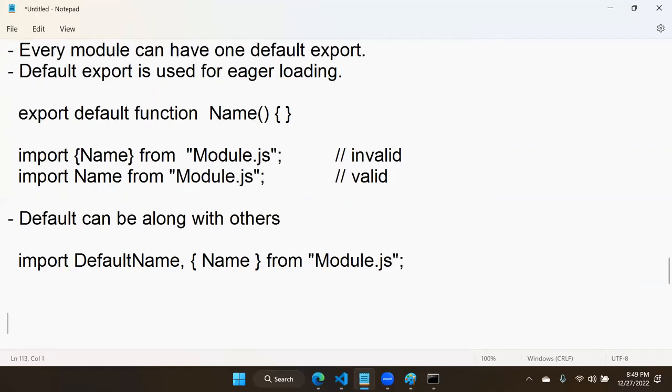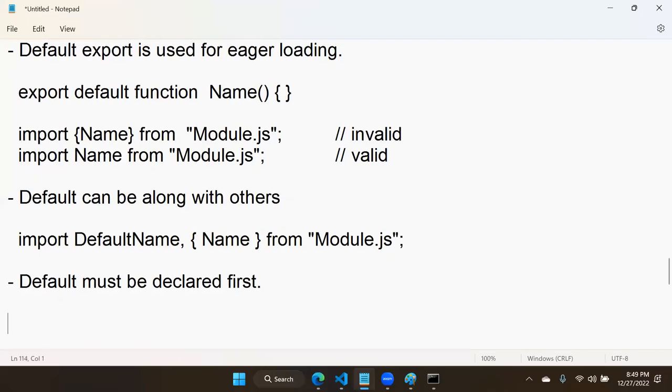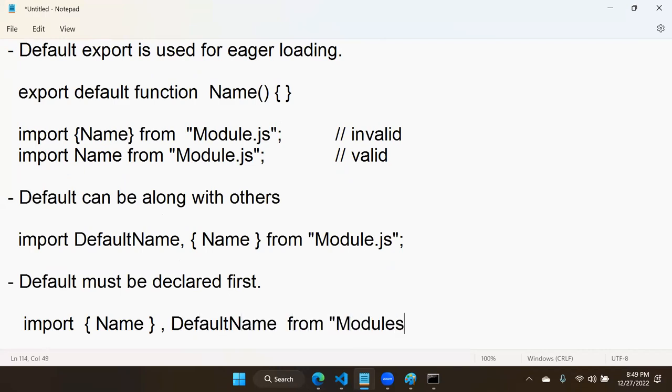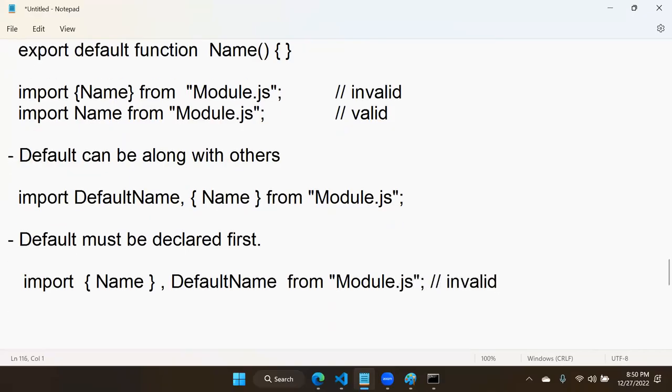And for example, another point is default must be declared first. That is compulsory. That means if I say import and name and I keep the default name and from module.js, this is invalid. You have to keep the default name first and after that this.